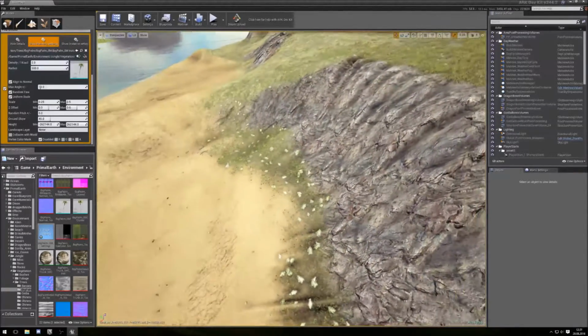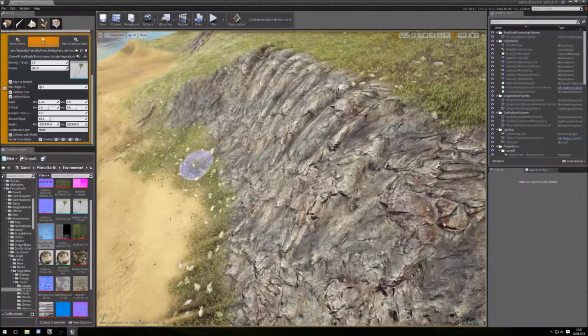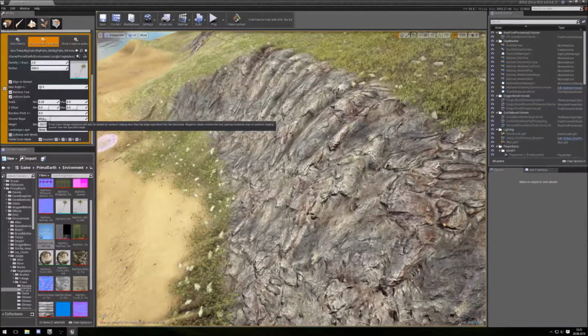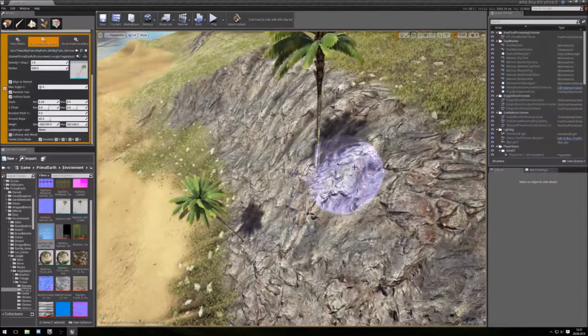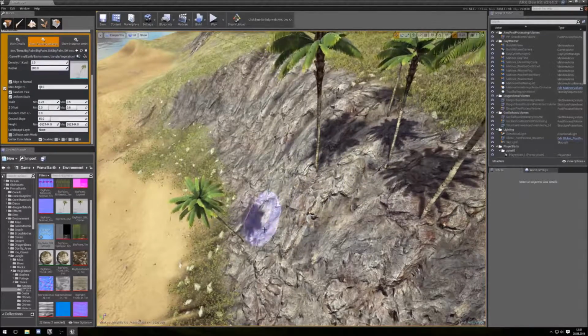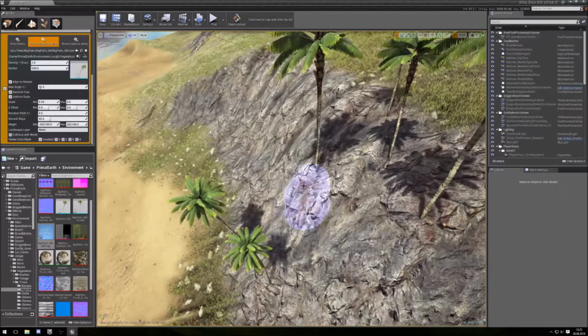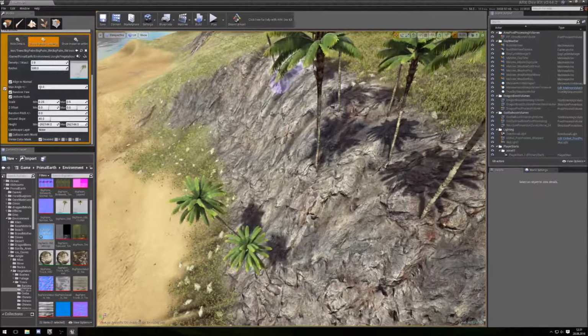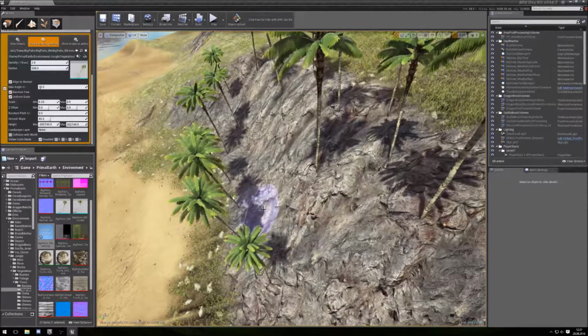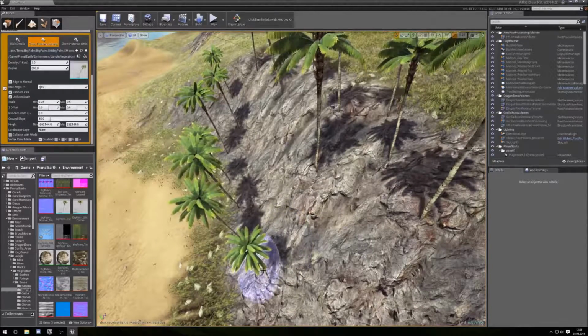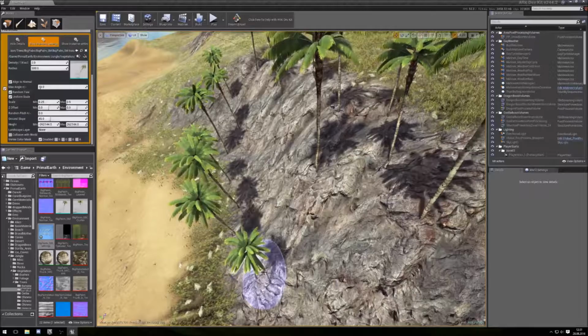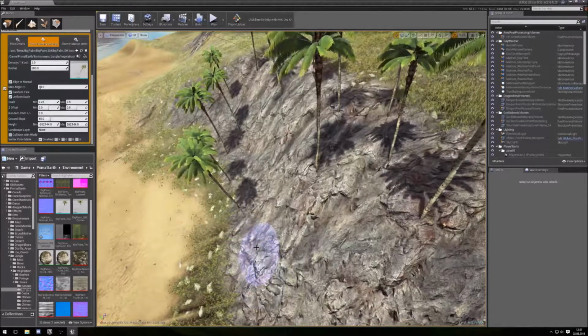You can set it, like 54 degrees, so you can place it up here on the stones, on all places that are under 54, 45 degrees.